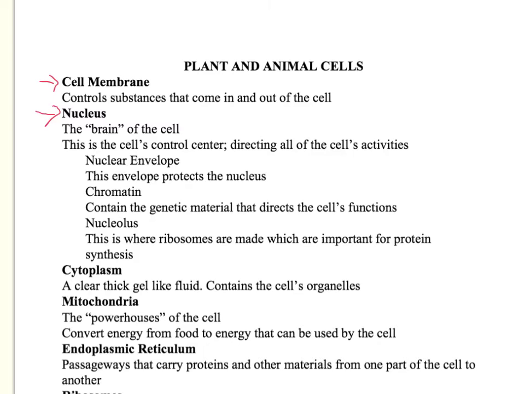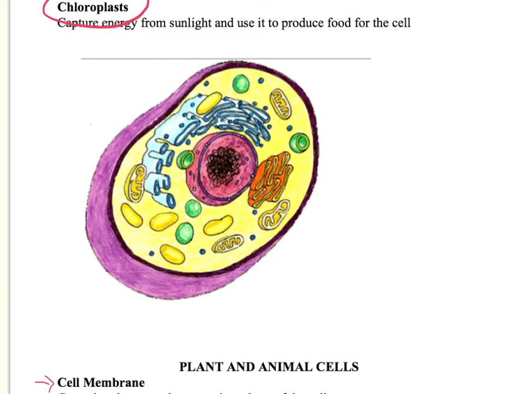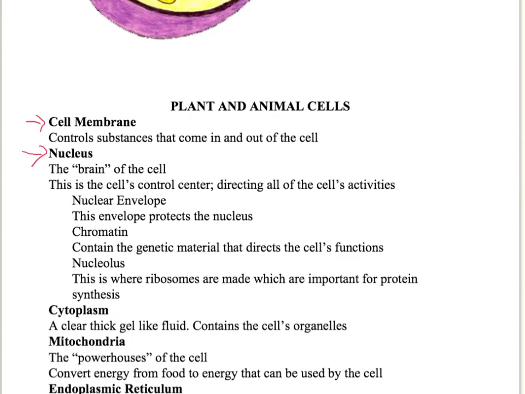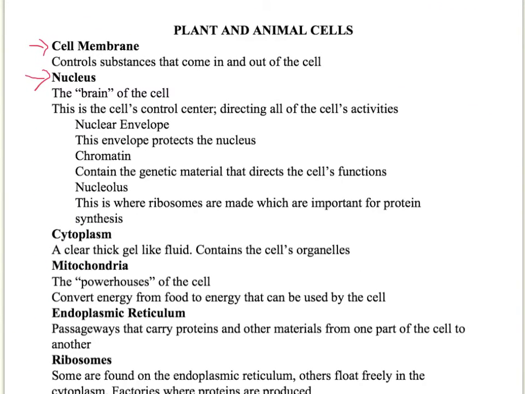The nuclear envelope, which I didn't really label, is basically the membrane outside the nucleus. So if I go to the picture of the animal cell, this is our nucleus. The nuclear membrane is just the membrane on the outside that protects it. So that's nuclear envelope or nuclear membrane. Chromatin, I wanted to mention it. We're not really going to study it. You're actually going to study it more next year, but it basically contains the genetic information of the cell or the organism. So it contains the DNA basically.